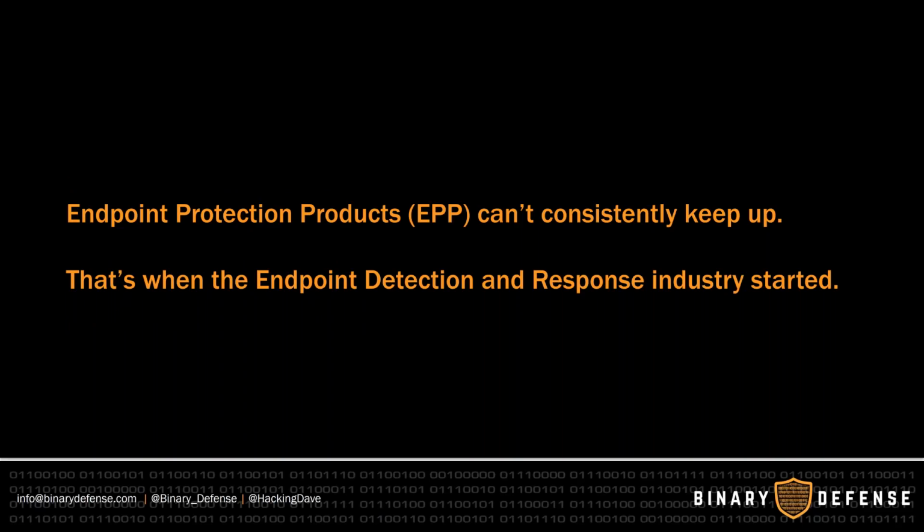And I talked a little about this before, but the endpoint protection products that are out there today really struggle with keeping up to date. And that's why you've seen a lot of EDR companies get gobbled up and acquired, because there's a big gap in between there. Now, it's interesting because you look at the suite of antivirus products that tout the endpoint protection pieces. It's a whole mixture of a bunch of things together. You have your firewall components, you have your heuristics, you have your network analysis components, your intrusion prevention systems, your HIPS and your HIDS, and all of these components make up what we call our endpoint protection products today.